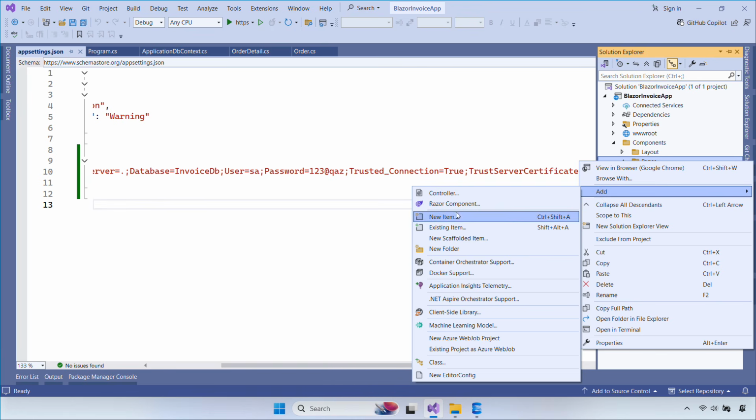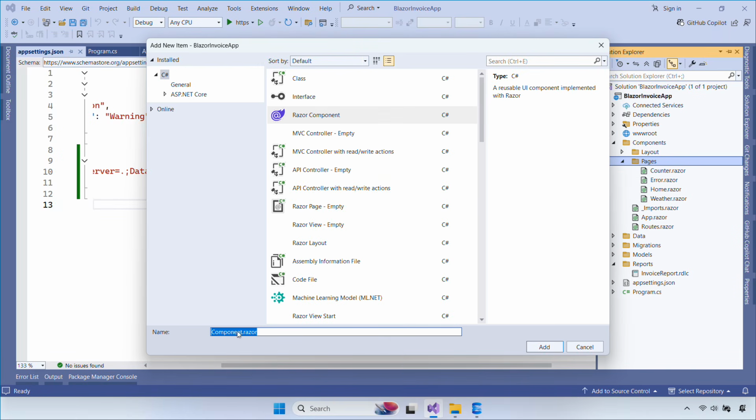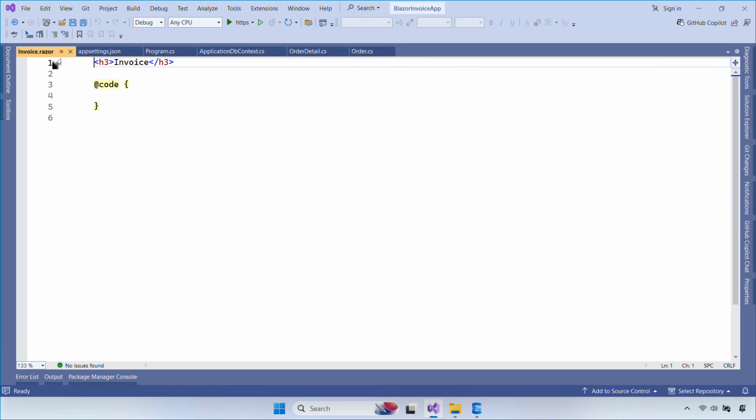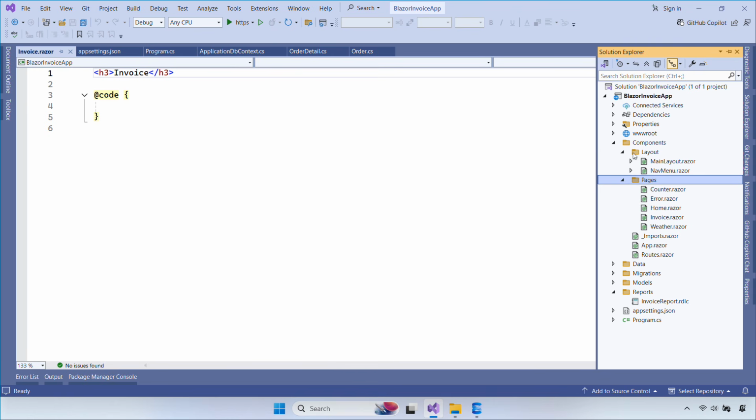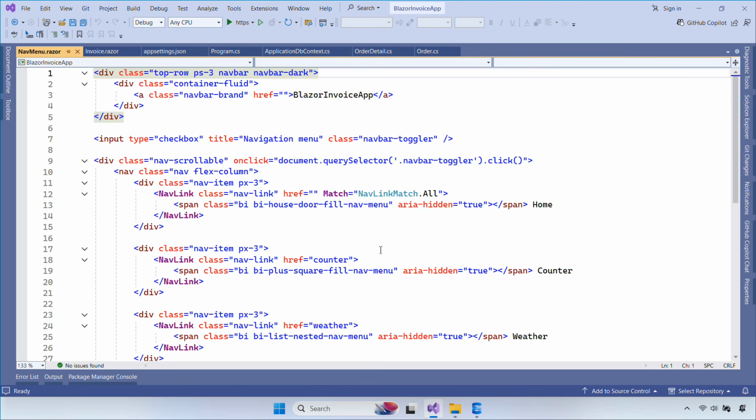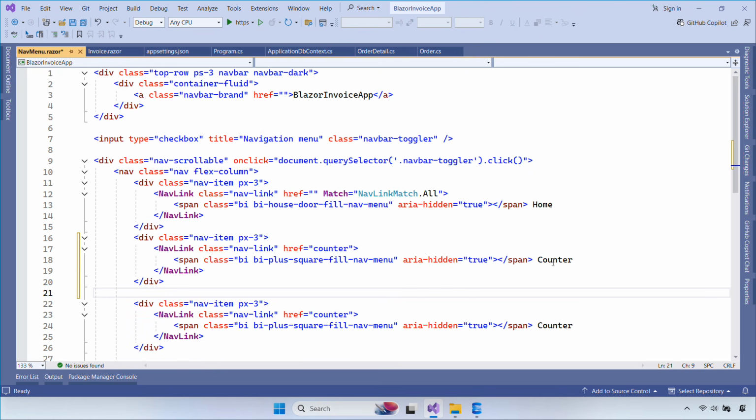Now, create a Razor page named Invoice. Add a link to the nav menu so users can access the invoice page easily.